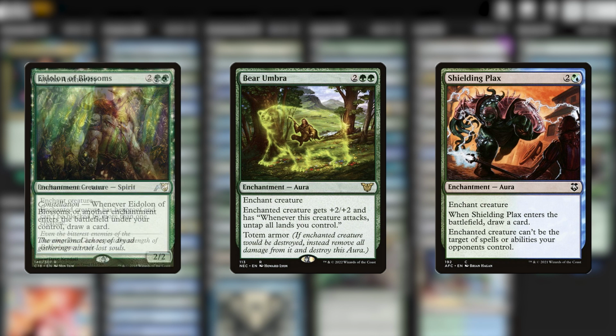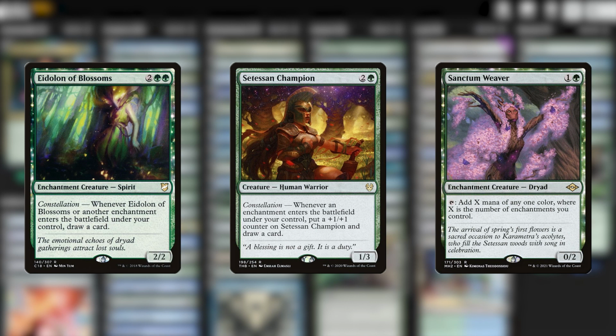We even have a few constellation effects in the deck too, because when the auras are copied, those copies enter the battlefield from the stack as enchantment tokens, and that will draw us extra cards for more enchantment fall. Plus, these creatures are really good targets to wear the buffs in the first place too.